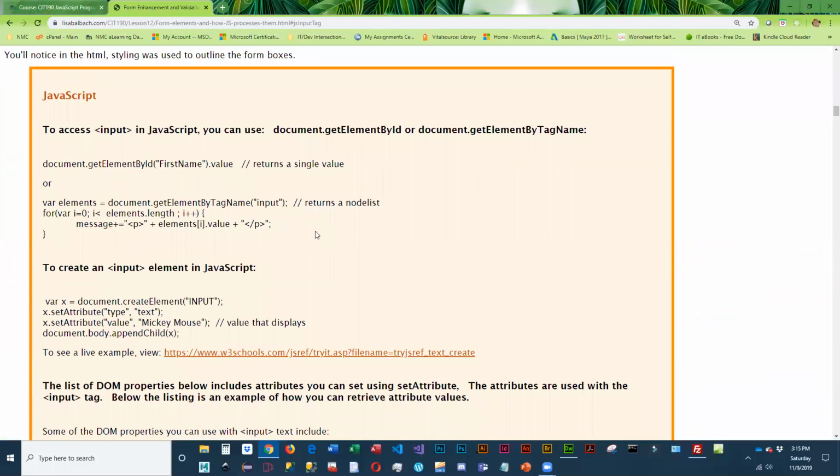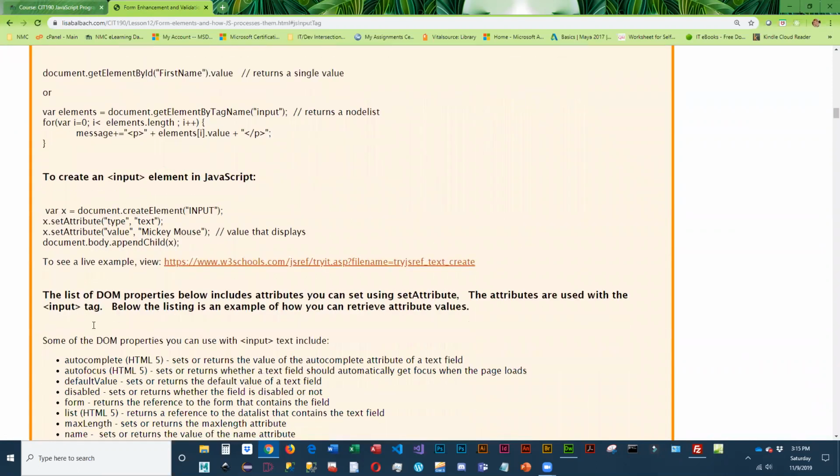The section that is in orange is the JavaScript information. So this is showing you how to process input elements, okay? How to retrieve from them and actually how to use the DOM commands to create them.